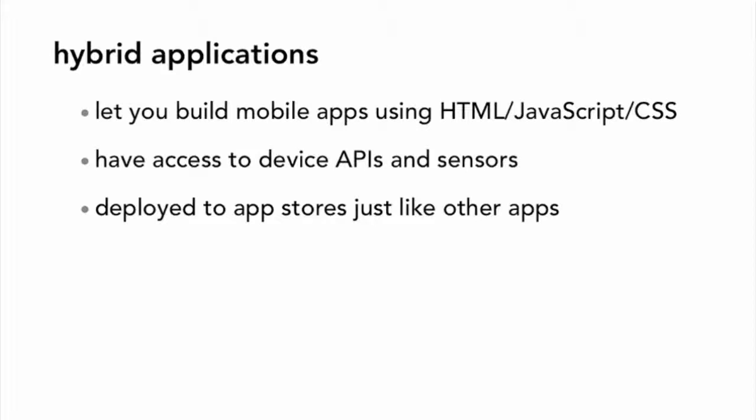These applications can also be deployed and distributed to the App Store or Play Store in the exact same way as other mobile applications. That means for the user, there won't be a difference between a hybrid application and a native mobile application. Mobile web applications provide the functionality of a native app through the use of web technologies. They make it easy for web developers to take advantage of the application ecosystem and build apps using the languages and technologies they know.